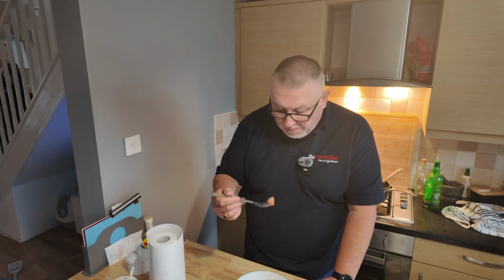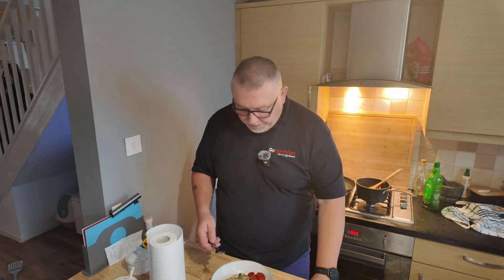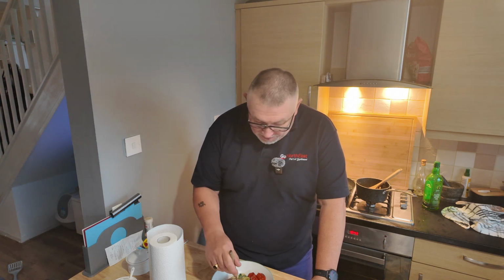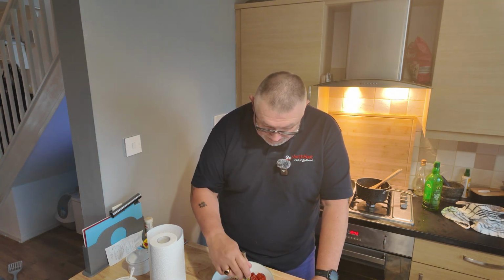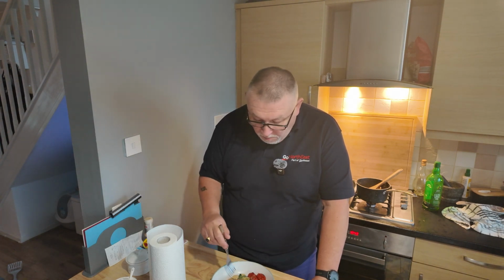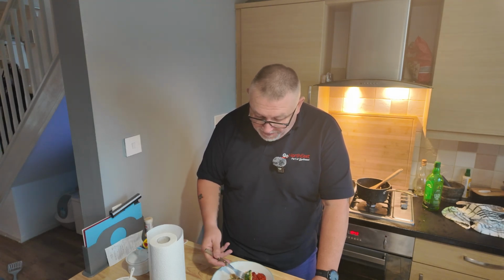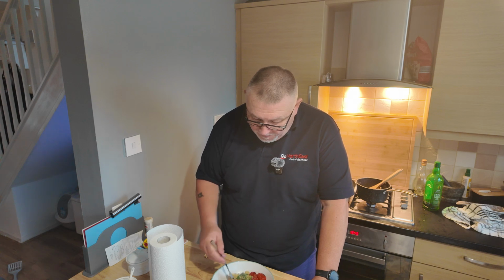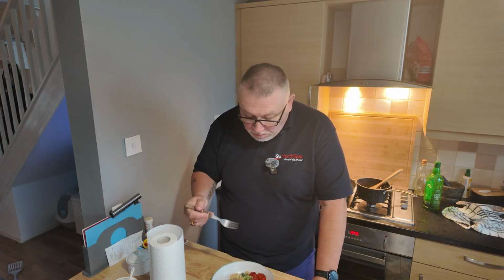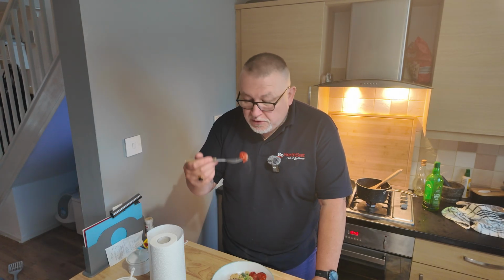Yeah, I think the skin caught a little bit with the honey and stuff. It's made it look quite dark, so I removed it anyway. But I'm going to try some of this butter bean and spinach mash. That's tasty. I put some salt and pepper in that as well, and it's got the chili flakes in there. That's lovely. I like that. And just the roast tomatoes.